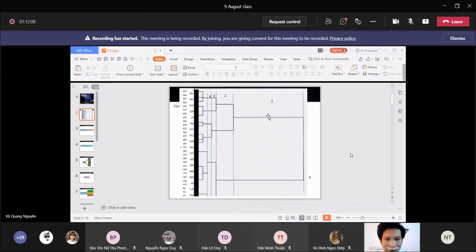Now, talking about part 1, it's very long in horizontal. What does it mean? It means that the coefficient in grouping those clusters is highest. Refer back to the table before. Grouping the last 2 clusters, we have the biggest coefficient. It means that the last 2 clusters are farthest from each other. So that's why in the dendrogram, this part is the longest.